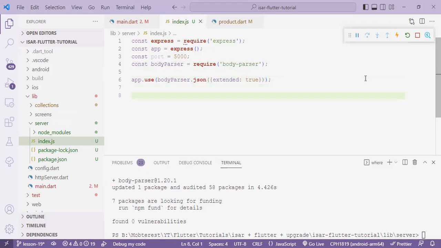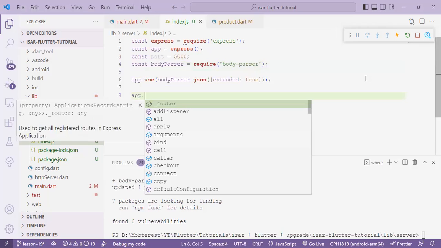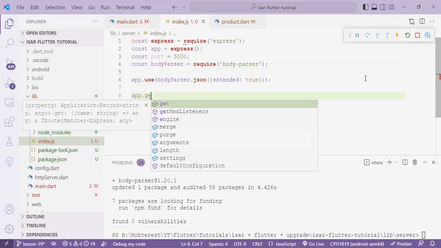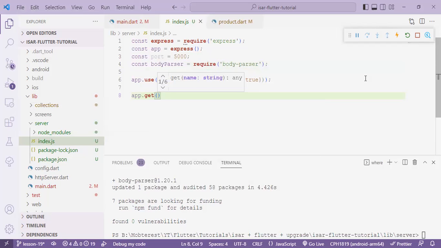Okay, now we can first create a simple get just to see if we're getting any information from the backend to the application. We'll set products as the endpoint. Remember we're setting up the URL plus the endpoint on the app side.